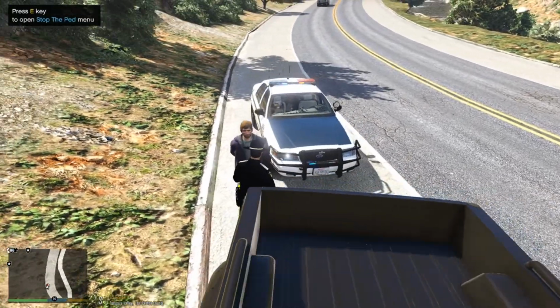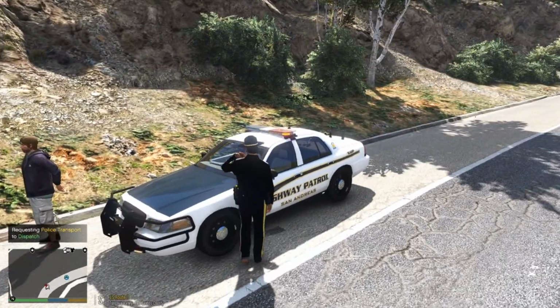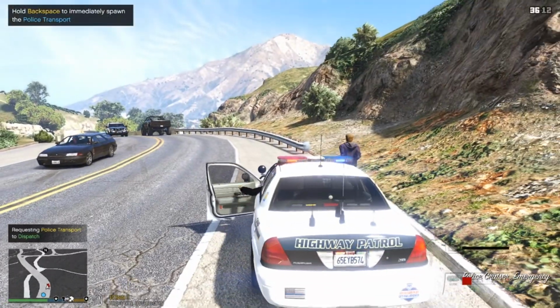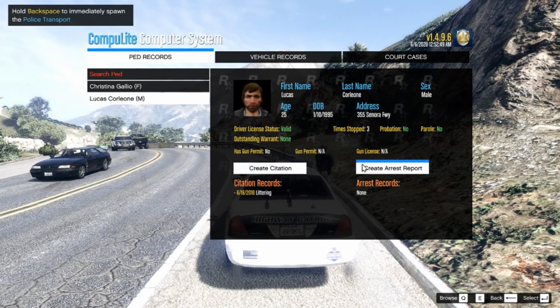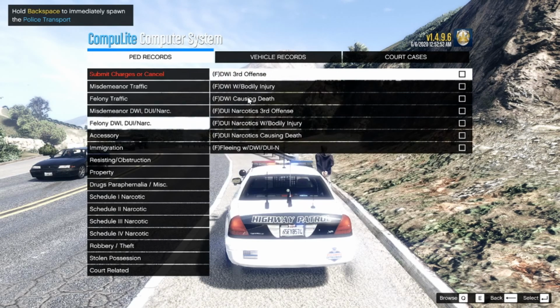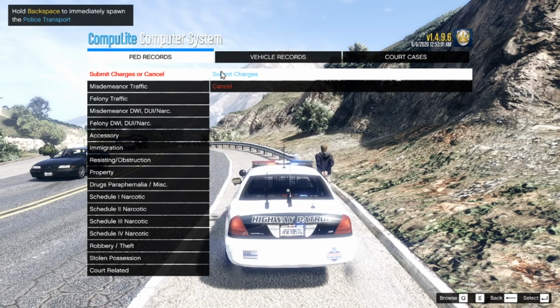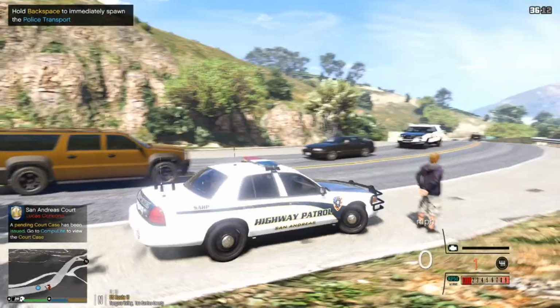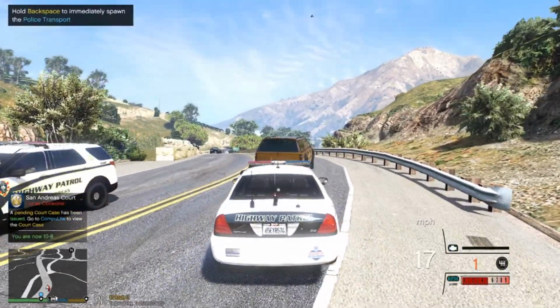Alright, so we're going to go ahead and get him a transport out of here. And then we're going to go ahead and write up an arrest report. Looks like this is our driver. So we're going to go ahead and get him DWI, driving while intoxicated. And we'll get those charges submitted in. And we'll wait till... Never mind, she's already here. So we're good to go. 20 David Dispatch, go ahead and mark me 10-8. 10-4.